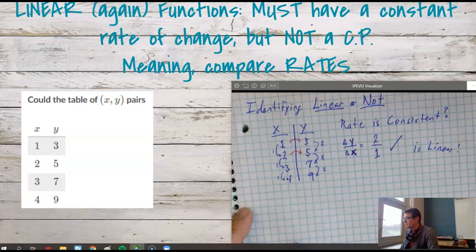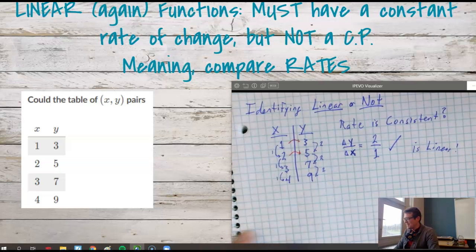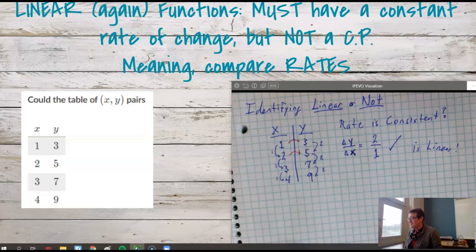Hey, Cooper. What are you doing? I got excited because I figured I did it. Cooper's like having his own dance party. So what do you mean you did it? Like you got this right, it is linear? Yeah, it's not linear. But Cooper, I just said it is linear. Or did you move on? No, I didn't move on. You said it, alright. Yeah, you need to listen, bro.